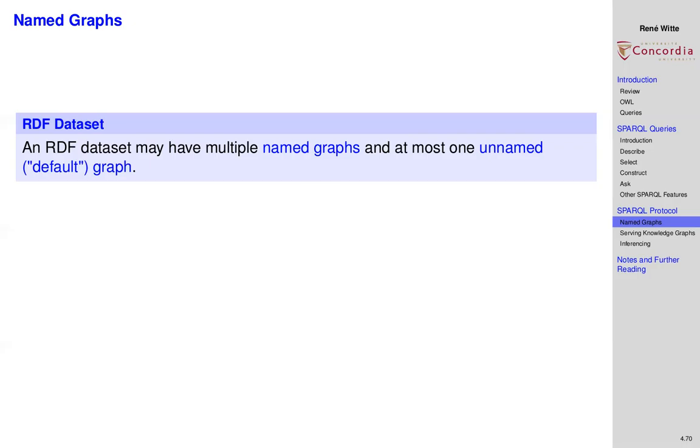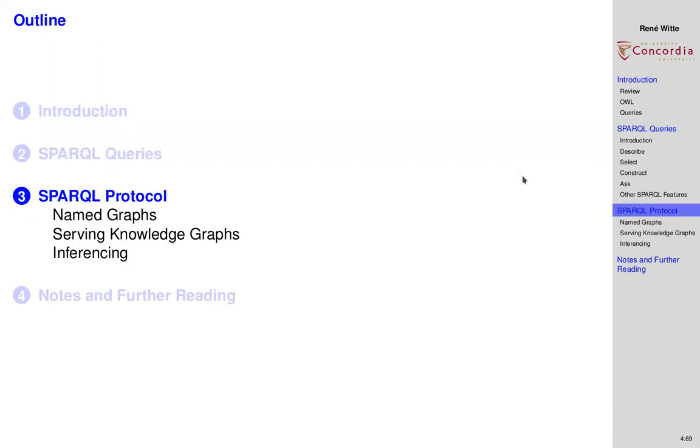So imagine you have data from multiple sources and you want to store them together. Then instead of mixing all the triples in one big graph, you can separate them into multiple named graphs. Now it's a bit like having on one server multiple databases with different names. So the RDF data can either belong to a named graph or it can belong to a default graph, which is unnamed. And basically so far, we just left everything in the default graph, which is the unnamed graph. But you're not limited to that. You can give a graph a name.